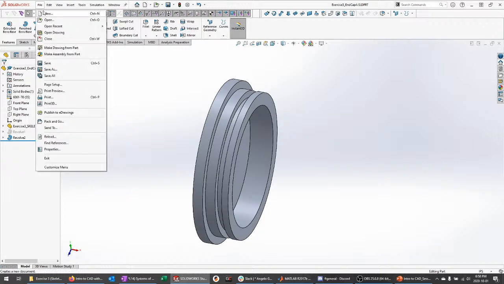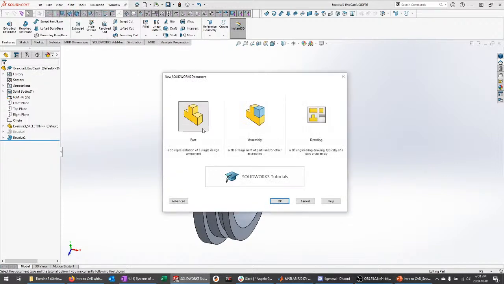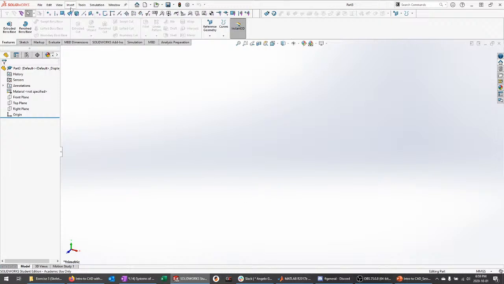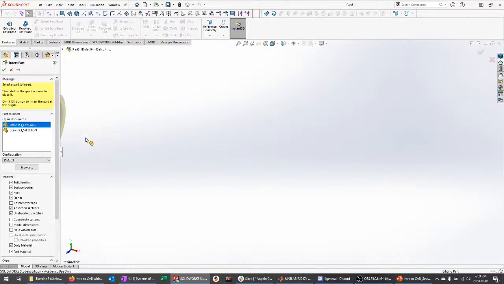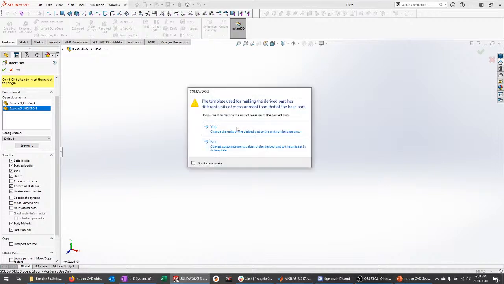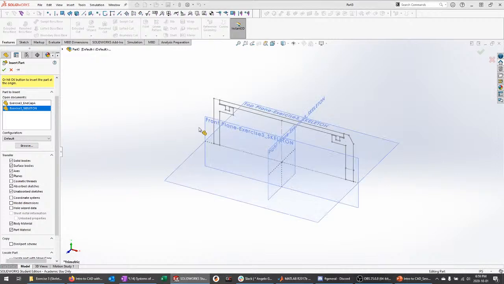So now I'm going to go ahead and create another new part. And just like that one, I am going to insert part, select our skeleton again, make sure that sketches and planes are turned on, and again, ignoring the dimensions thing.